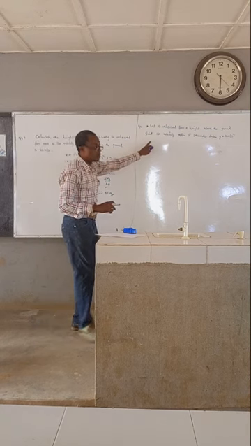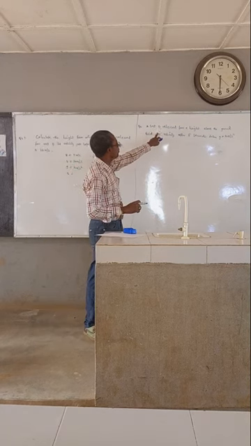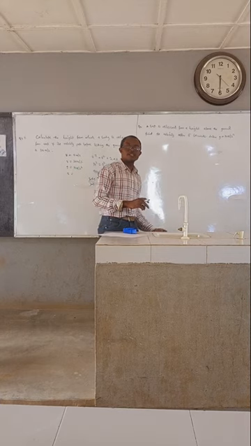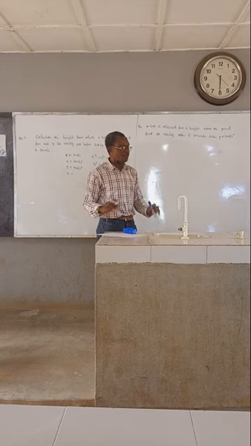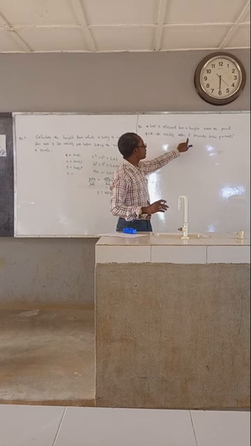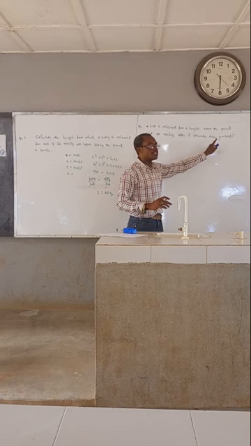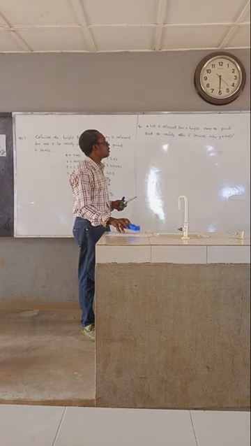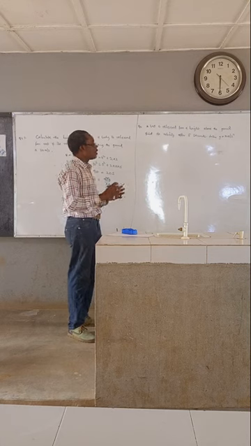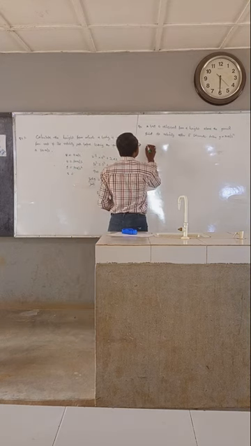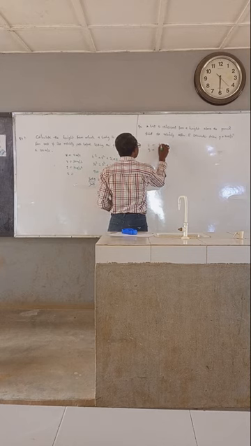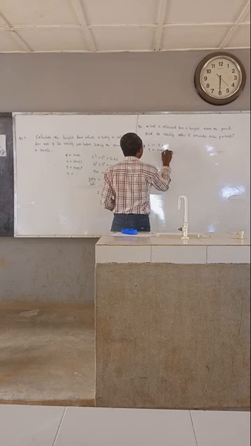Next is another question we have here. The second question says a ball is released from a height above the ground, let's say this platform. We have to find its velocity after 5 seconds. And in all these cases, the acceleration due to gravity is also given as 10 meters per second squared. So quickly we look at the physics. What is given? We have the velocity that we are looking for, and we are given t. We have g. t is 5 seconds, and our g is 10 meters per second squared.